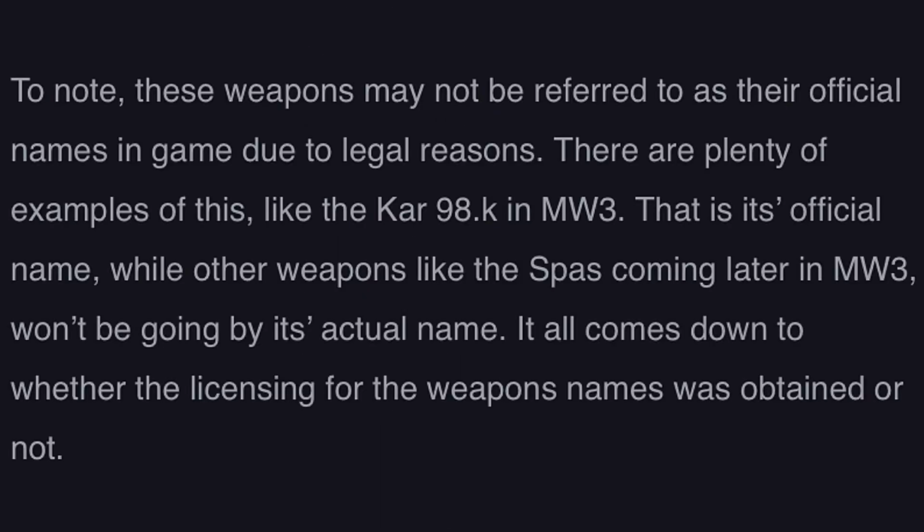To note, these weapons may not be referred to by their original names in the game due to legal reasons. There are plenty of examples of this, like the Kar 98K in MW3. That is its official name, while other weapons like the Spaz coming later in MW3 won't be going by its actual name. It all comes down to whether the licensing for the weapon names was obtained or not.